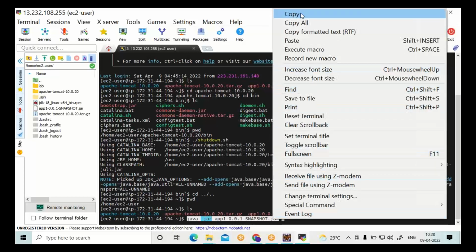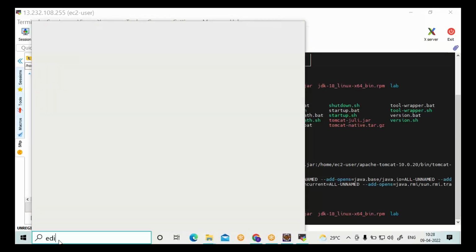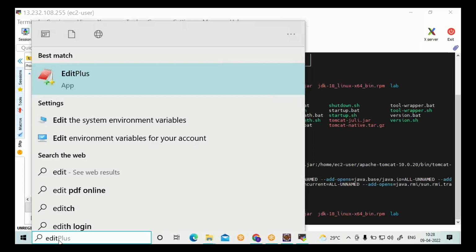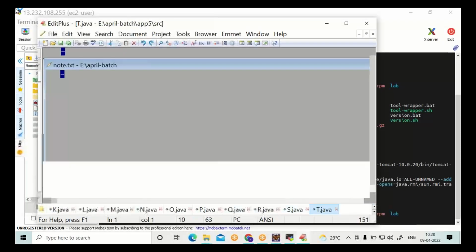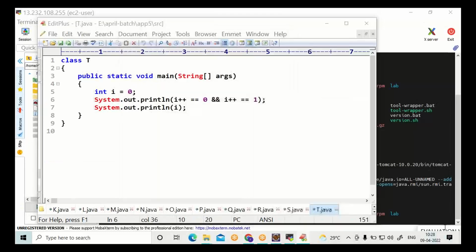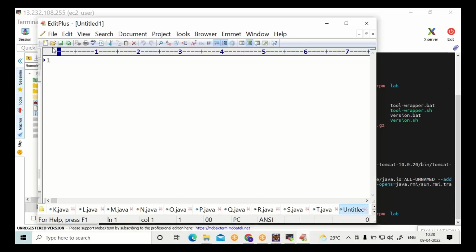I'll copy this in the edit place. Java space hyphen jar space name of the jar file.